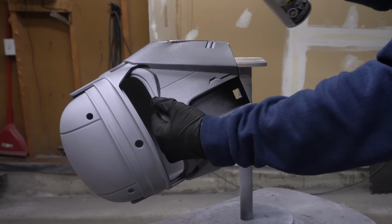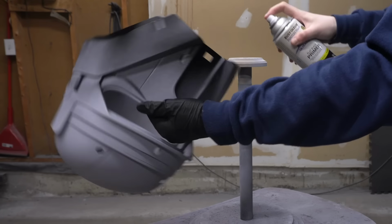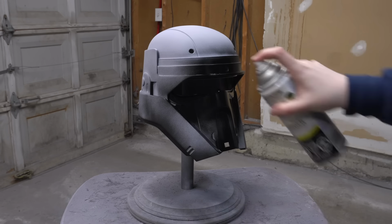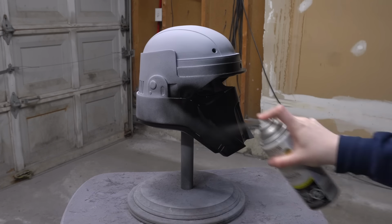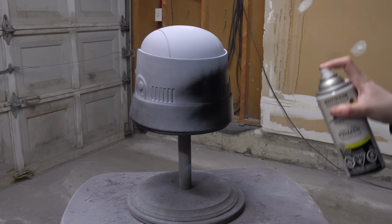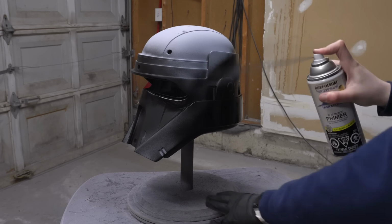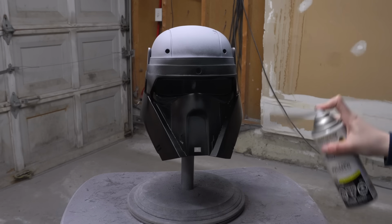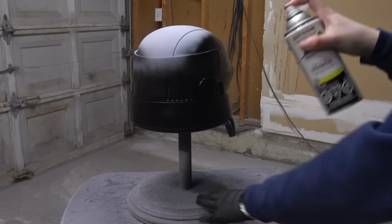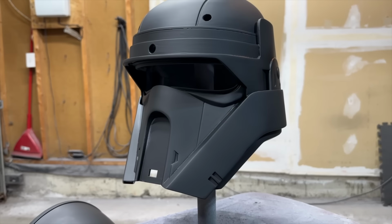Once all of the filler primer had dried on the parts, it was time to paint them black. Now, if you've ever seen me filler prime and paint anything, then you're probably used to seeing me do a final sand of like a 400 grit before I start painting in any color, but not this time around, because Shoretroopers actually have a decent amount of texture on the helmet. I will talk a bit more about this in a minute, but because it was going to end up having this texture, I wasn't going to waste my time doing a super smooth sanding job, and even then, this helmet was still looking incredibly smooth.